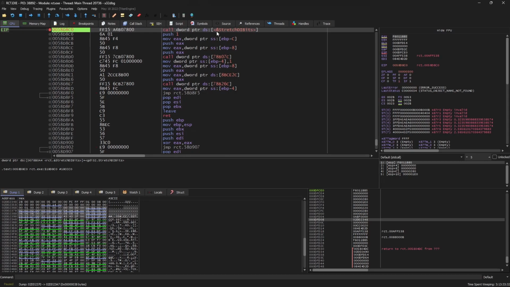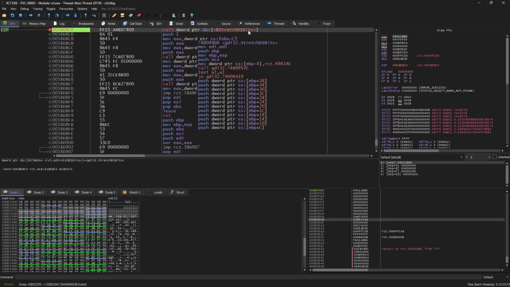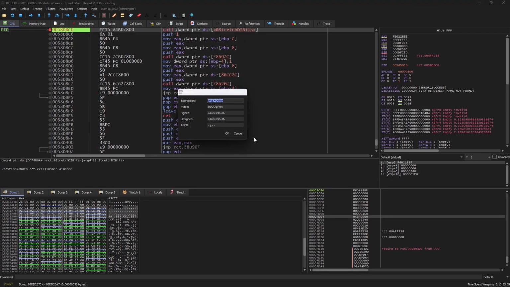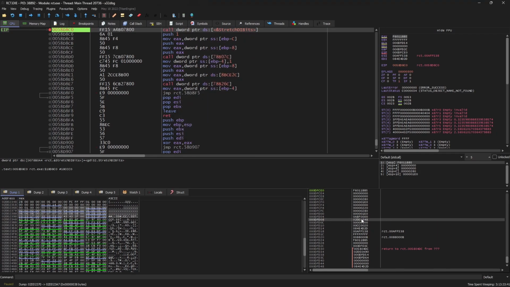All right, so I've restarted RCT. I've gotten back in the debugger and broken at this StretchDIBits call, which, if you'll remember, is going to be our pointer to the DIB. This is going to be our pointer to the BITMAPINFOHEADER struct, which has our 40-byte header followed by the color palette or the color table. I'm going to use those two interchangeably, by the way. If you remember, I briefly talked about comparing that section in RCT to that Writing Hot Games for Windows PDF, where there's an identity palette that's made.